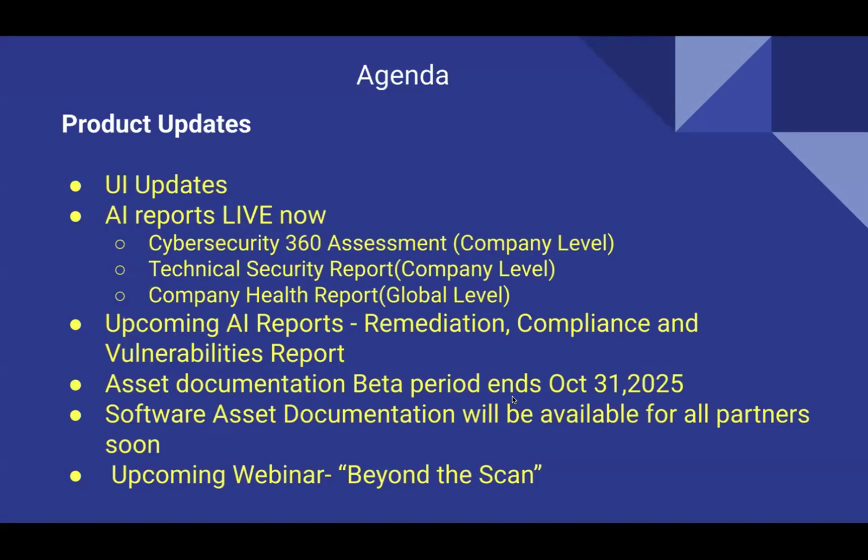Let's start. So today's agenda: we have the UI updates. We'll talk about the AI reports which are live now and the ones that are coming up in the AI report section. Asset documentation, the beta period ending on 31st August. Software asset documentation available for the partners soon, and the upcoming webinar Beyond the Scan that will be hosted by our team here. That includes Ryan and Andrew Morgan.